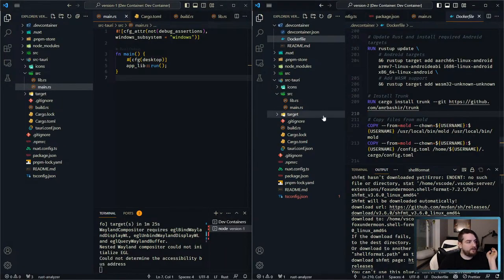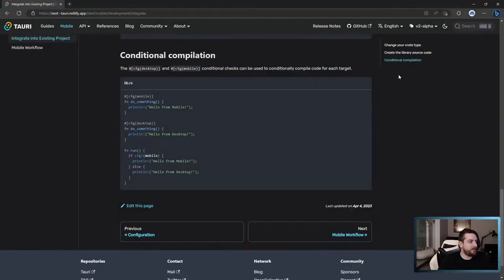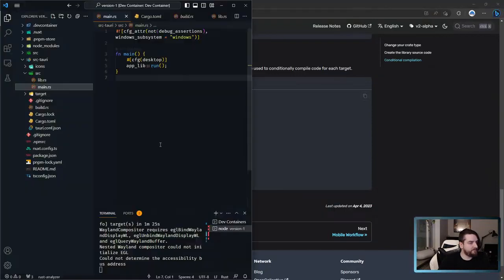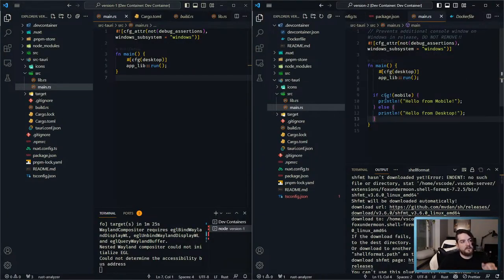So if you have this for mobile now, this will actually remove that code. If you had what they have here, in this example, both of these blocks actually exist on the target device, because this config if statement is not handled at build time.